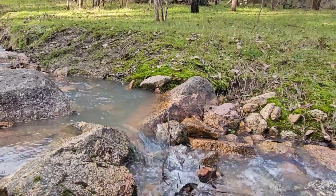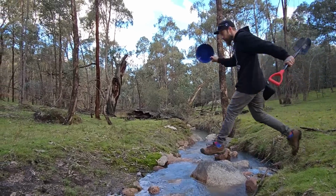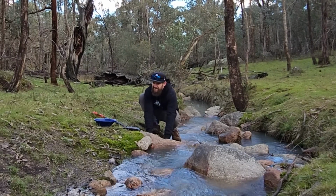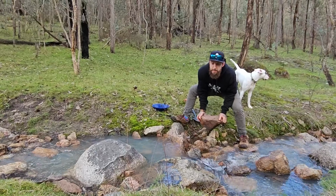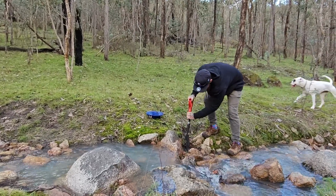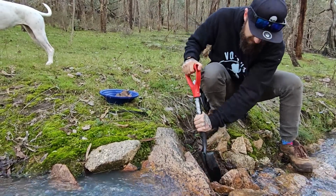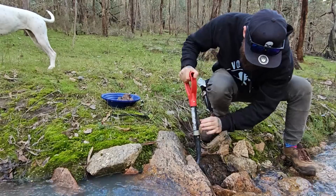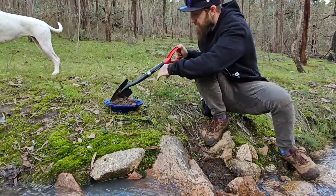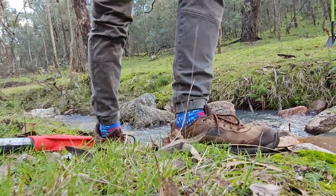Let's all stare at this beautiful bubbling brook while I give you guys a historic lesson on gold prices. Gold had been mined on Reedy Creek since 1852, and the gold price back then was about £4 an ounce. By the 1970s, gold had skyrocketed in price to $35 per ounce. At $35 an ounce, 1 ton of gold is worth $1.125 million. But to get a ton of gold is a lot of work. Conversely, in the 1960s, tin was worth $2,500 a ton.